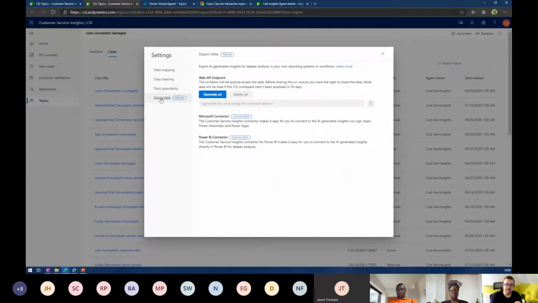The final thing on the settings file is the web API endpoint. So Microsoft allows you to expose the customer service insight data to other environments and API. So you could build your own Power BI reports based around this endpoint. That is the grouping of the topics, the average scores, etc. All those data points that we've now created are available to you, so that you can then start doing your own analysis and your own digging into that data.